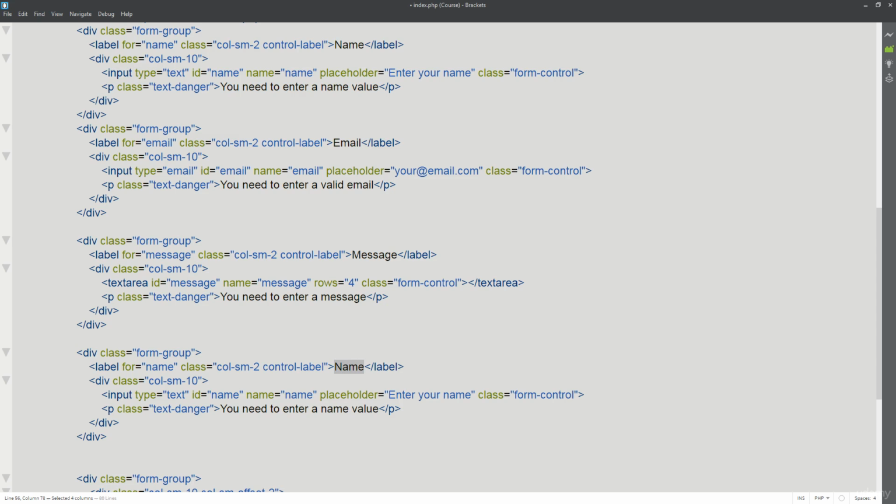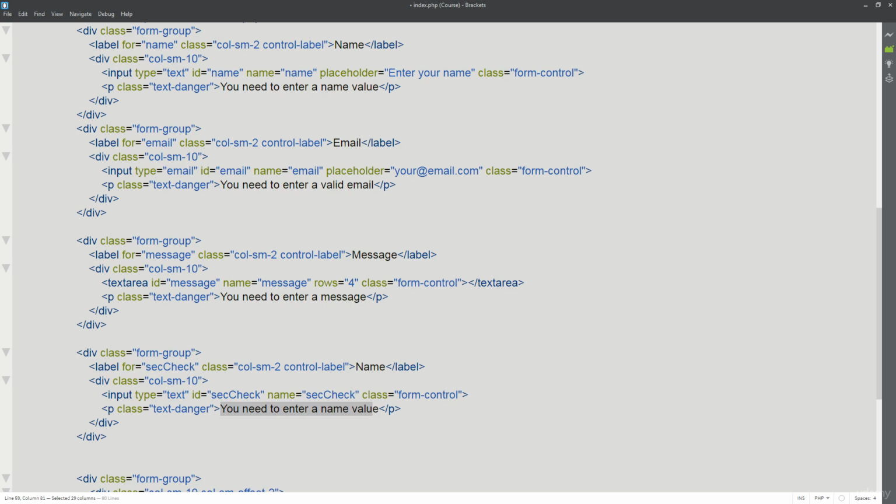So let's give it a name of secure check and attach that ID and the name value.